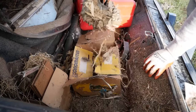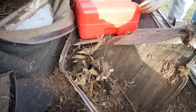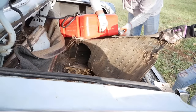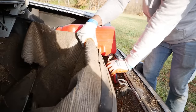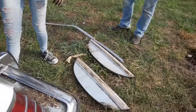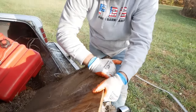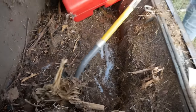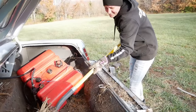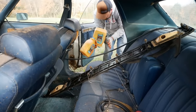Oh. Ew. Oh my God. Oh, you got a good chunk. Oh no. Fender skirts. Every LTD I've ever had has this kind of floor. Wood roaches just scurried. Well, let me remove these pee jugs. There's a beetle there.